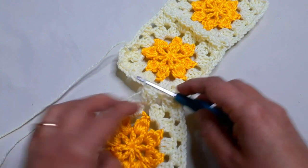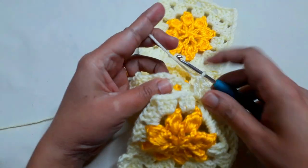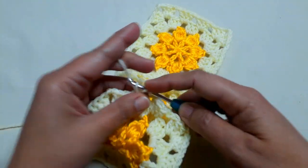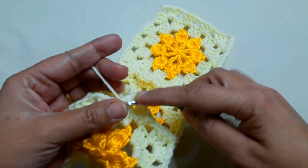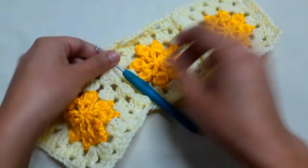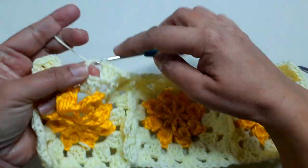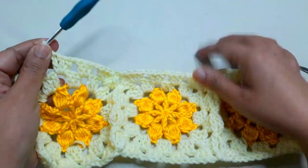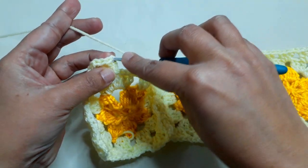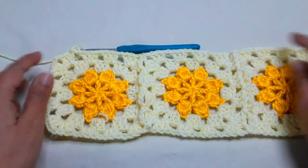1, 2, 3. As you can see this, insert the hook into next chain space, make a slip stitch, then make a chain and 3 double crochet. 1, 2, 3. Like this, with same pattern we'll join them together. After making last 3 double crochet, then make a chain and join with a slip stitch. Insert the hook into third chain. With this pattern we have joined these squares.